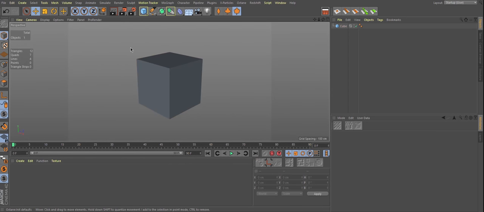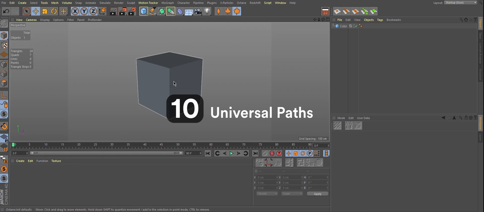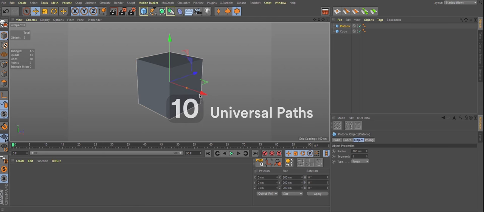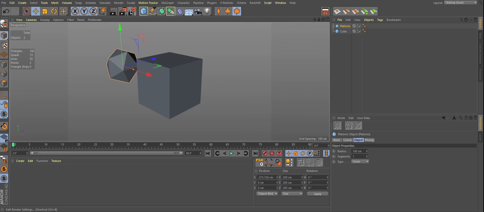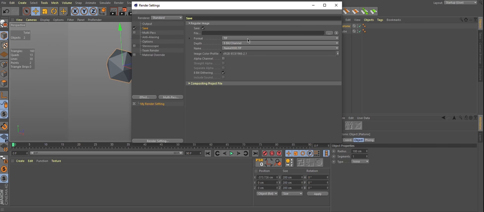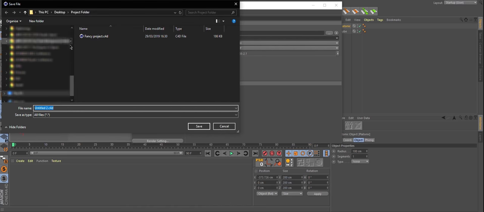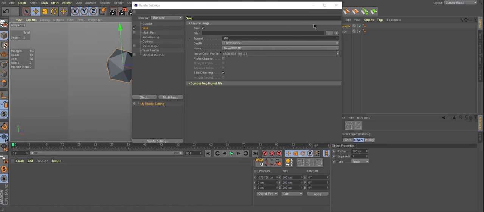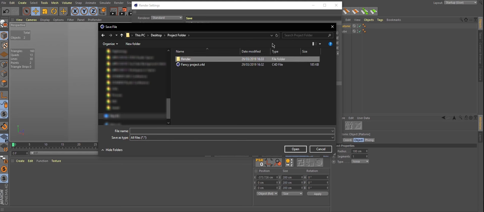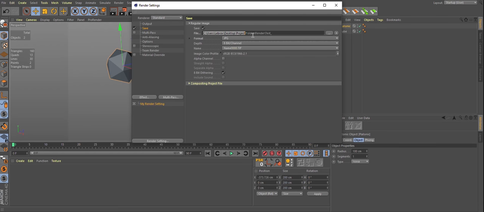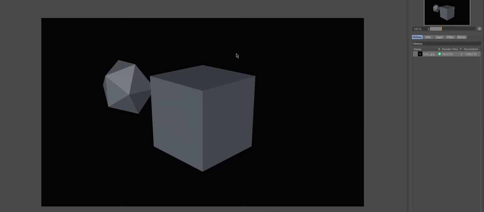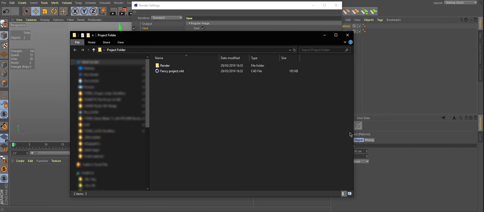Next tip relates to some pipeline optimization again. Let's create a cube, let's create a platonic, whatever. And then when you're ready to render, what you would usually do is go to your Cinema4D settings, go to save, select your format, all that fun. Save the project in the first place, of course, to desktop, project folder, whatever. Then you would select the location where you want your renders to be saved. Now you have your path here, C users, Lebrov, desktop, project folder, render test, okay? And of course, as expected, the render is saved here.